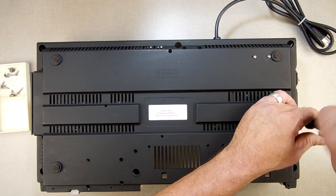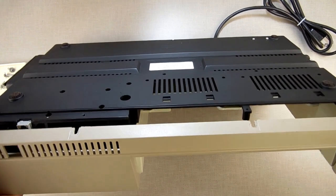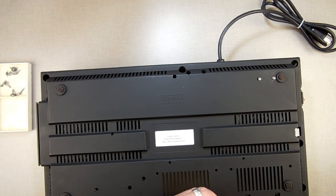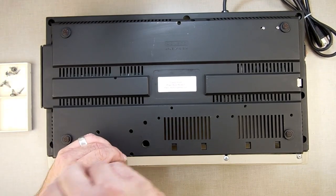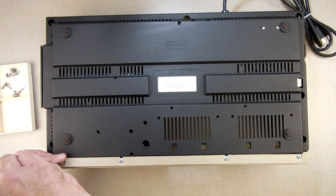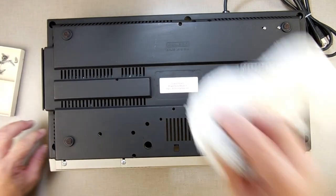That gets them all. I'm going to wipe this off quickly to get the dust off. Take the front piece, put on the top piece first, then slide it in like that — and this takes the four short screws. I'll move this over so you can see better. I'm getting low on battery juice — I may get this thing assembled before I have to swap batteries, that would be awesome.